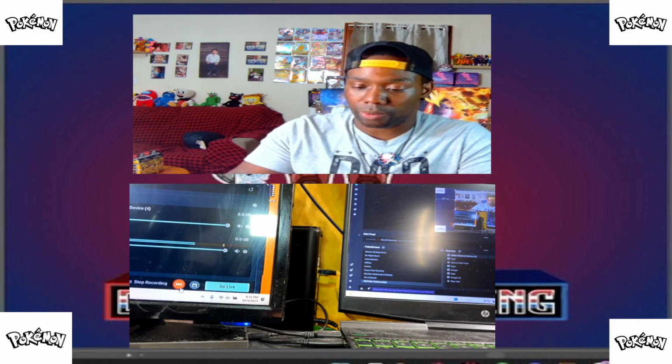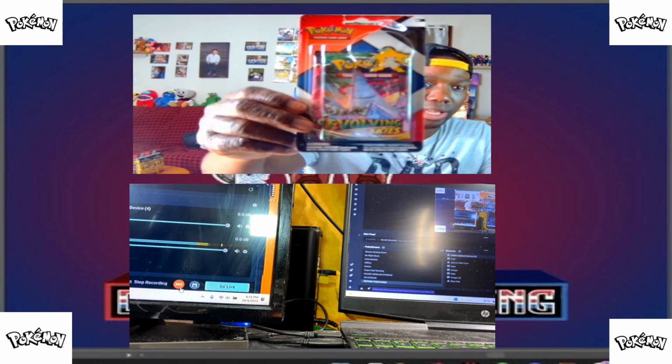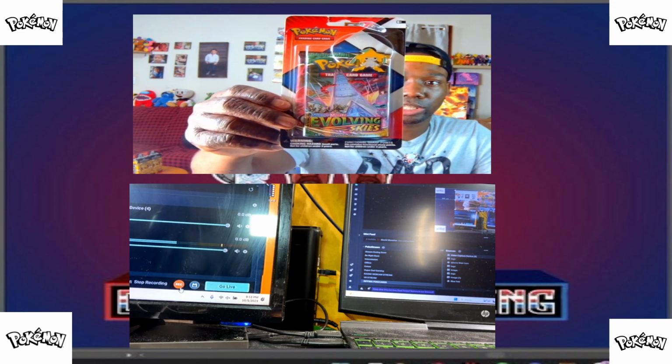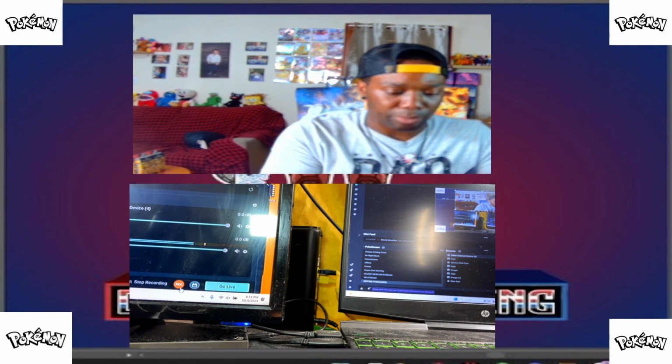So here we are. We're going to start with this guy here. Comes with a little Jirachi pin and one Evolving Skies and one Chilling Rain. Okay, let's open it up.